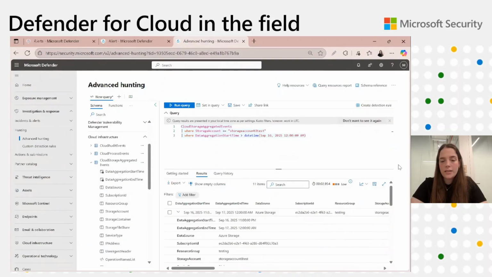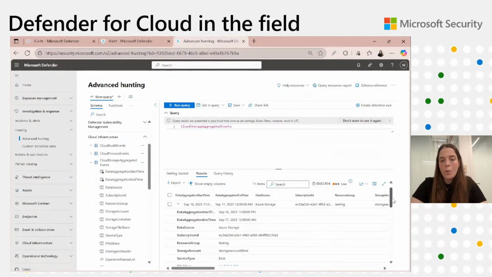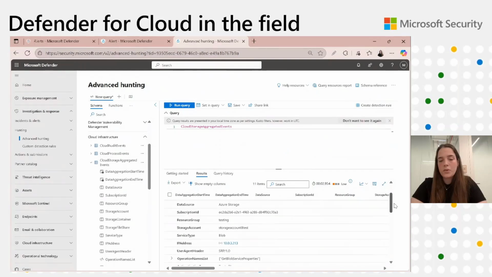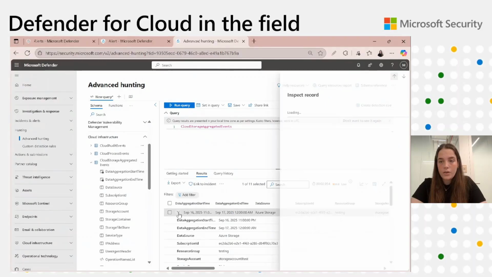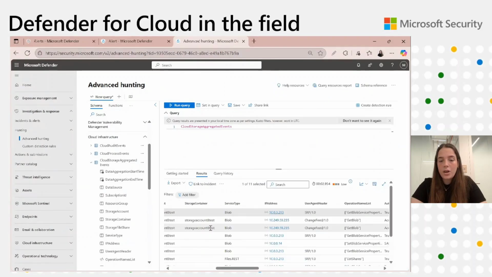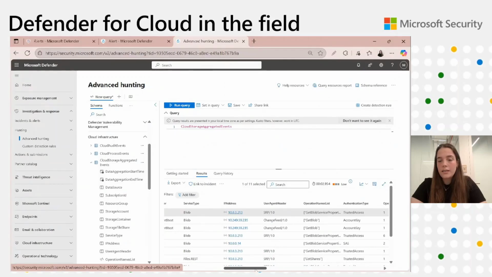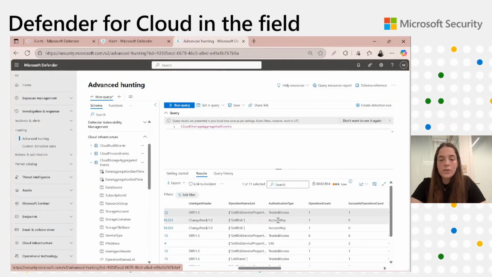You can see here a lot of details: the resource group, the storage account I have from the alert, the IP address, the user agent header, the operation that was done on this log, the authentication type. For example, in one of the logs, we can see that the authentication type that was used is SAS, shared access signature, and it's really strange to me.